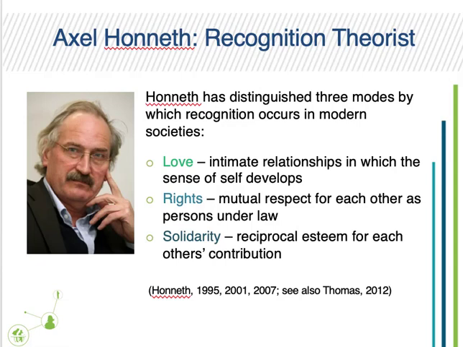Honneth has distinguished 3 modes by which recognition occurs. These 3 modes, firstly, are about love, about the close relationships in which the sense of self develops. Honneth says, in order for us to develop as individuals, we need to have an experience of love in our lives. He says we also need to have our rights respected, and we need to be treated equally under the law. And he talks about solidarity, the ways in which we esteem each other's contribution or value each other's contribution. So 3 modes of recognition that we need to attend to: the workings of love in our life, the workings of rights, and our experience of solidarity.